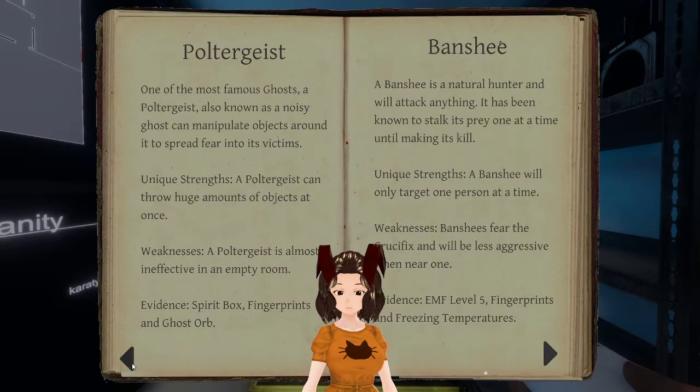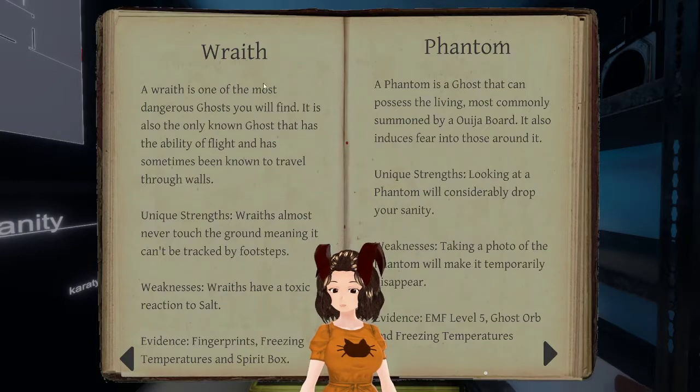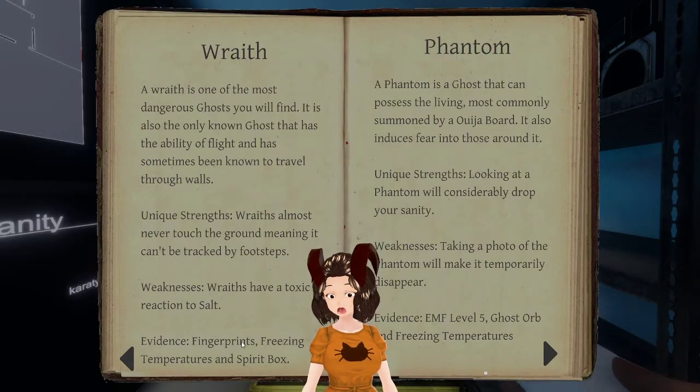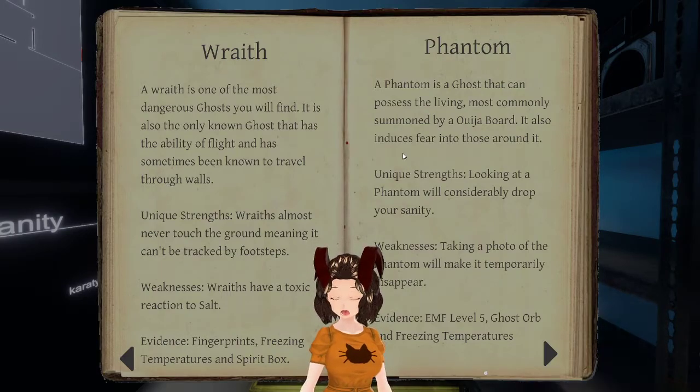Wraith. A wraith is one of the most dangerous ghosts you will find. It's also the only ghost that can fly and travel through walls. Never touches the ground. You figure it out with salt and spirit box. Okay, so it's either EMF or spirit box.